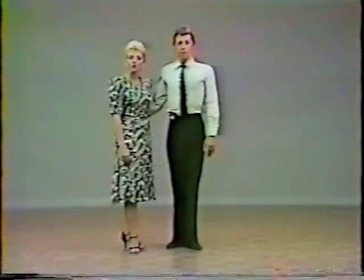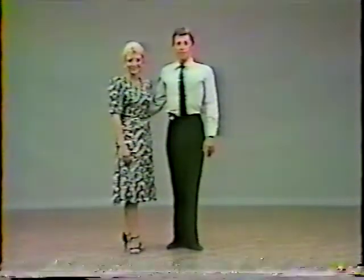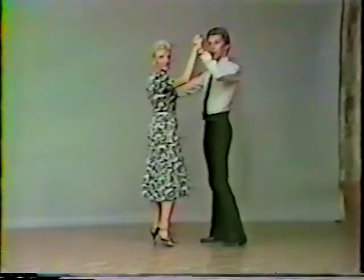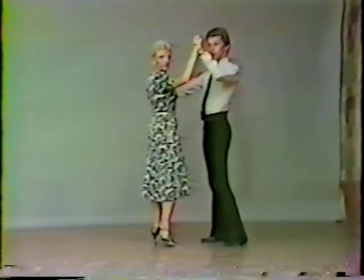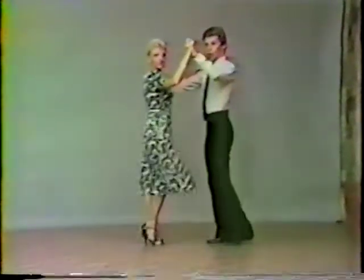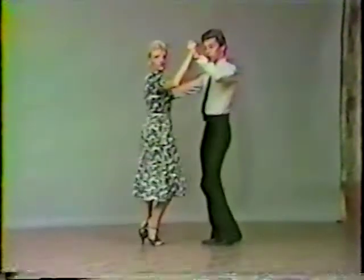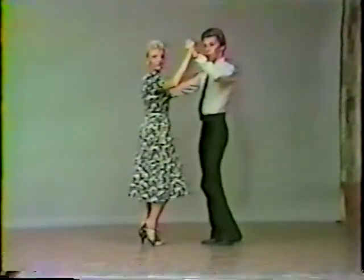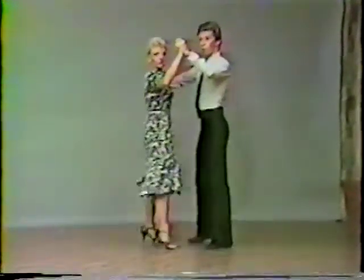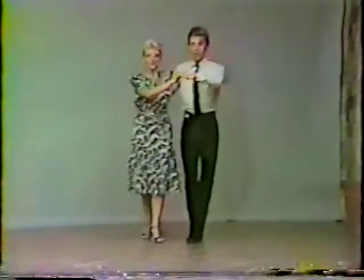I will now do a walkthrough of the bronze samba routine to count. We begin our bronze samba routine by dancing two reverse alternative basic movements. One, a two, one, a two, one, a two, one, a two. We will now dance four whisks beginning to the left. One, a two, one, a two, one, a two, one, a two.